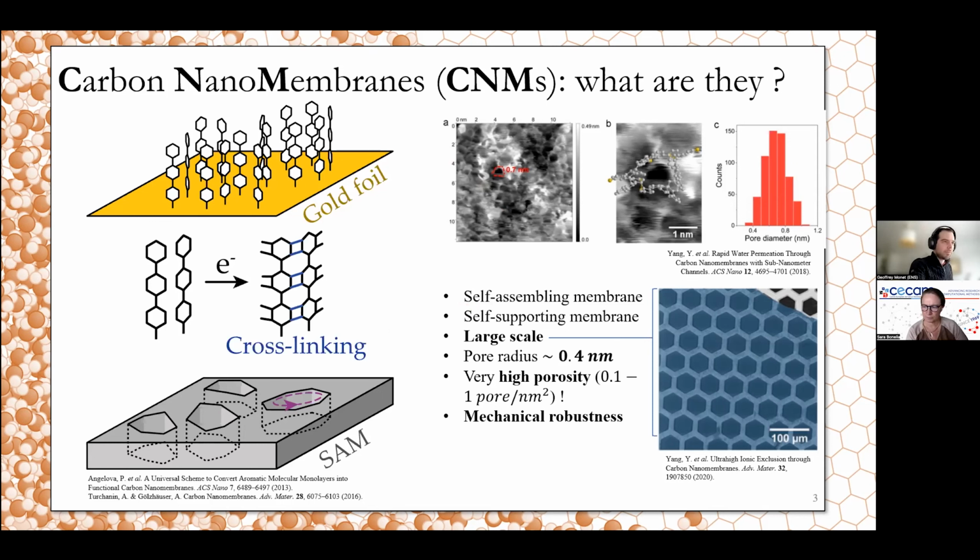Actually, I didn't have any problem of this kind. I never saw a problem of ions that are just stuck at the entrance of the nanopore. I know that some people have this kind of problem, but in my case, I never saw this problem, so I cannot answer your question clearly.